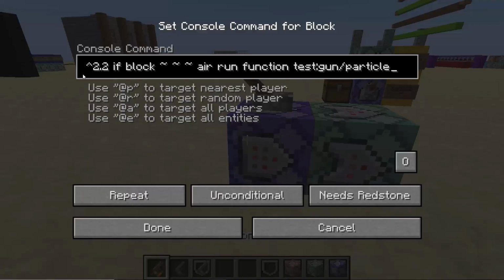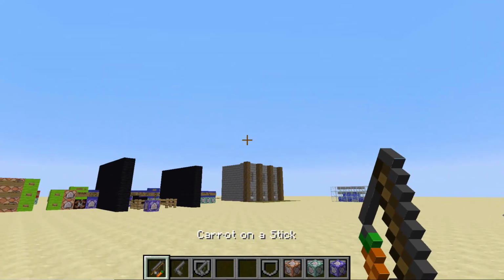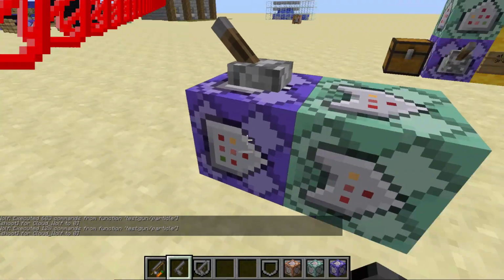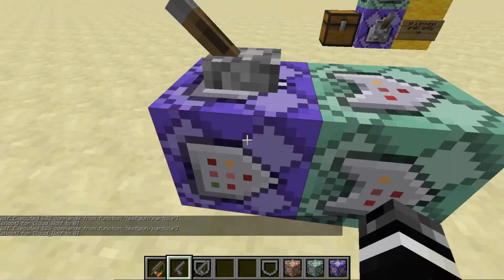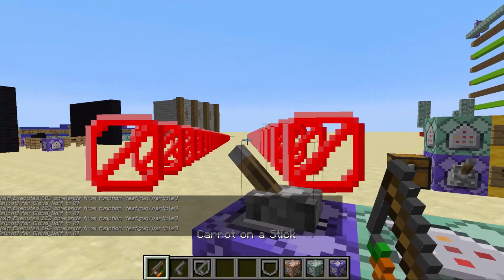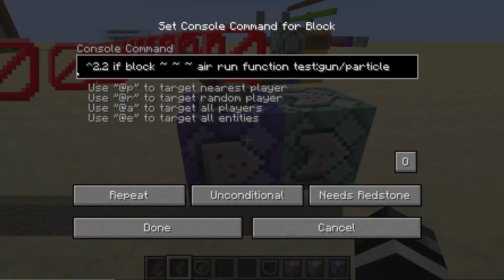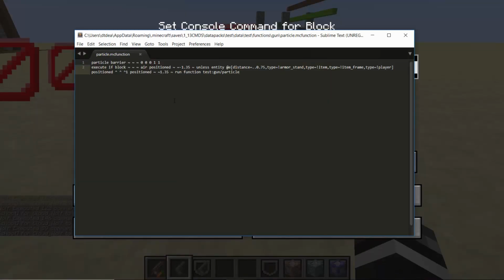If I don't have these positioning commands in here, it'll shoot right out of my feet, which is not really what I want. So anyway, it does that, and then this just sets my score back to 0. So these two are just for detecting when I right click. Of course, what I use for my zombies is I test when a player right clicks, then it takes them to a different function file that checks what gun they're holding. And then once it finds the gun they're holding, it takes them into another file.